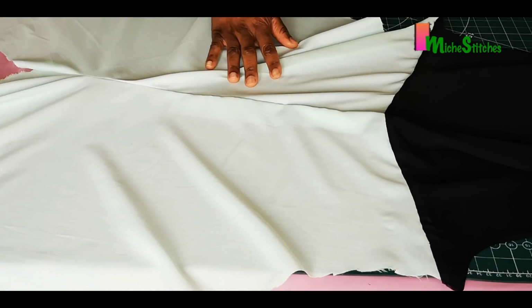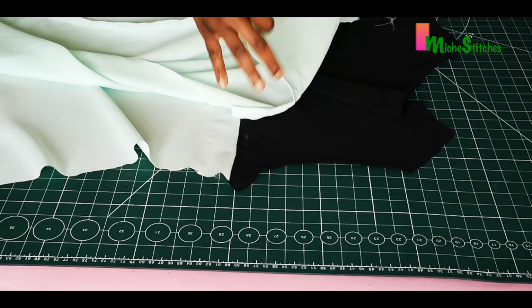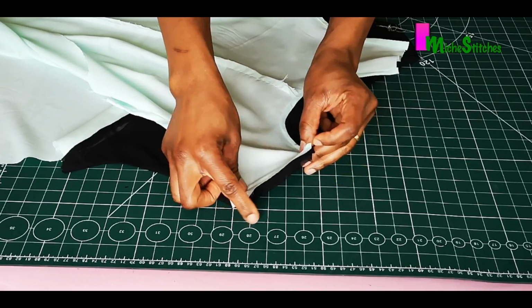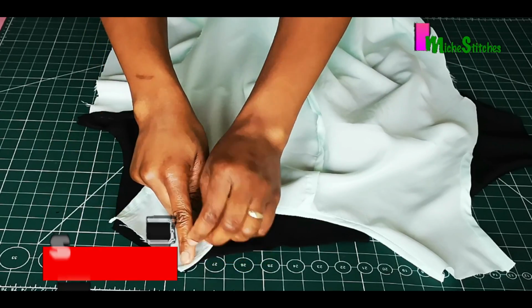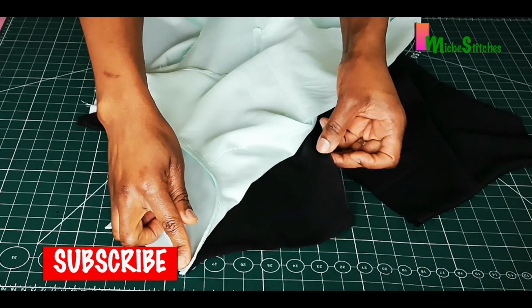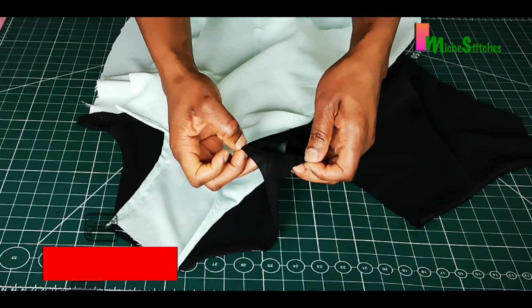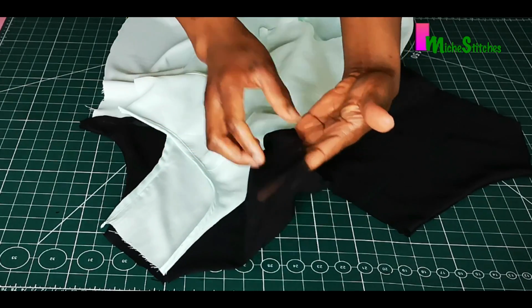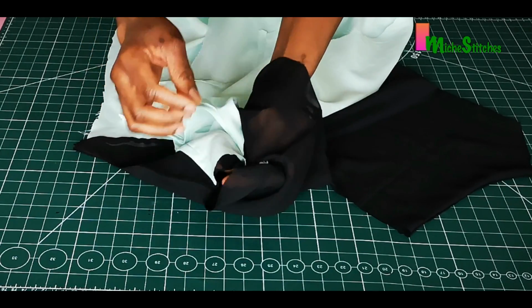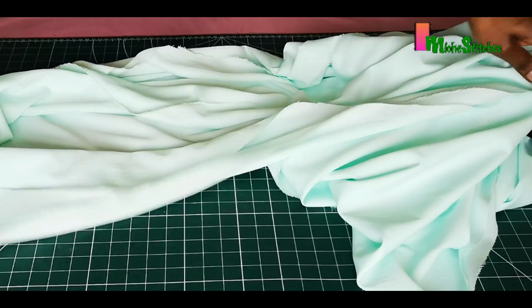So the next thing to do now is to align the front and the back panels on the shoulder. So that's the front panel, and on our back panel we place them, then align the shoulders, like so, and sew them up. But we're not just going to place it like this to sew. We're going to pass through the zipper allowance that we created. So we're passing through this side where the zipper goes, and we're going to align the shoulder point and sew from the inside.